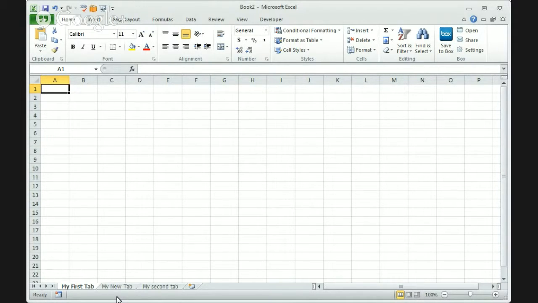You can also select multiple tabs at a time. So I'm going to select the first two tabs. And the way that you do that is by having one tab selected, then pressing Shift and clicking on the farthest tab to your right that you want to select. In this case, I'm just going to select two of them. Now they're both selected. If I click and drag from here, it moves both tabs. So now my first tab and my new tab will be dropped after my second tab. And there they are. So they're now back here.